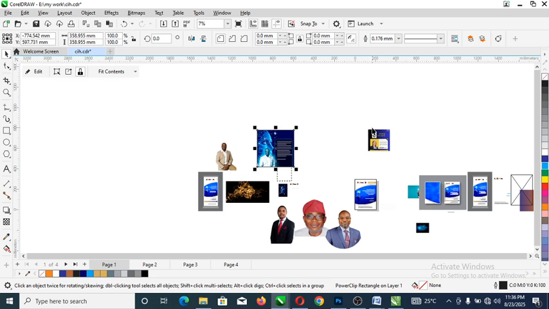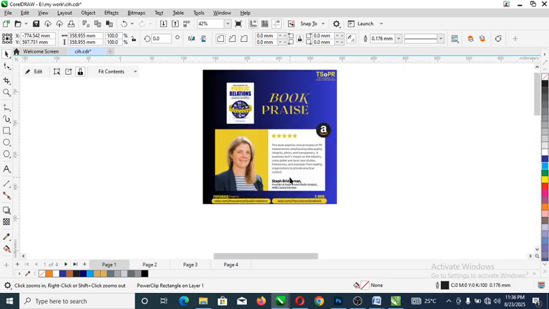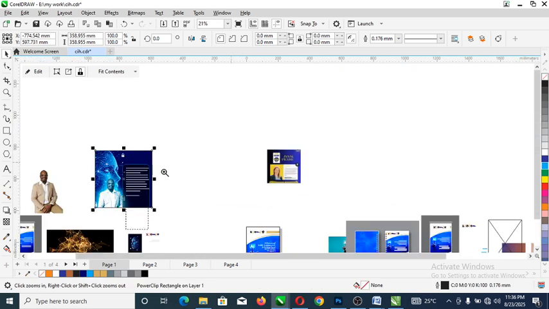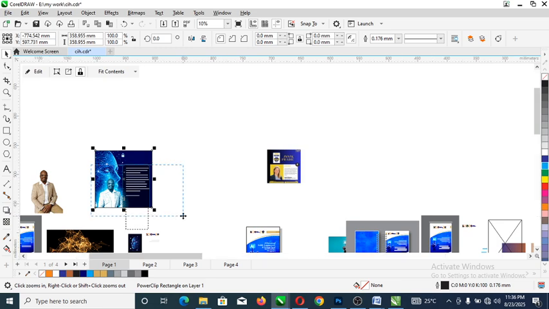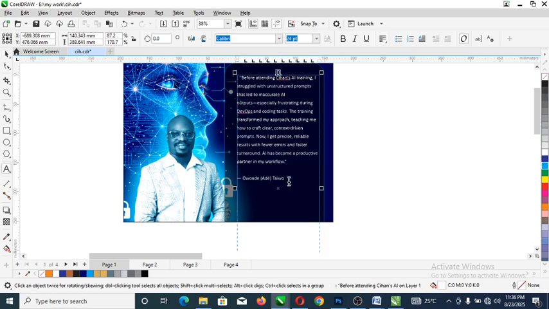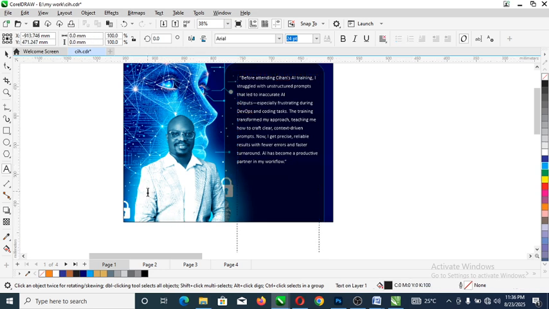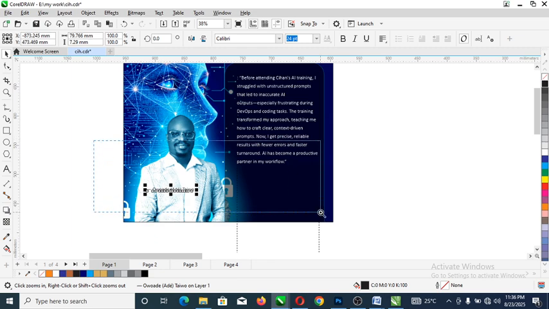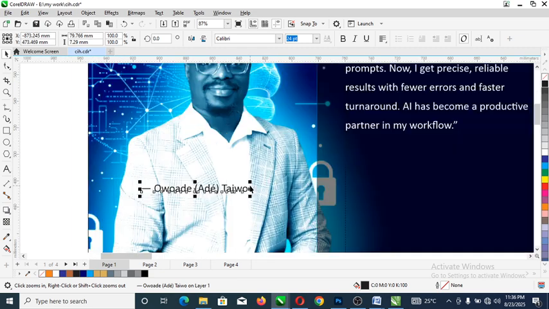So let's zoom down so we actually have a sample. This is it. So let's go ahead and make an adjustment to that. We're actually going to have his name on his body. So let's cut this, Ctrl X, then paste it right here, Ctrl V to paste. That is pasted. So let's make it black at first. Then what we're going to be doing is to zoom it all up. Good, can you see that? So let's go ahead and just delete this.